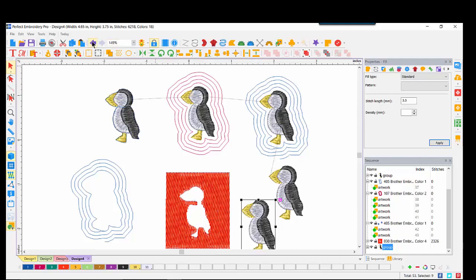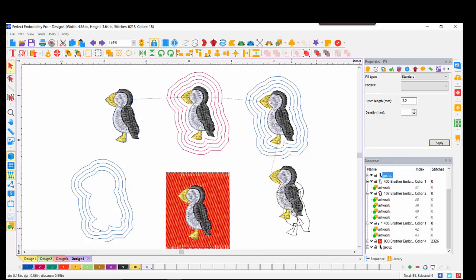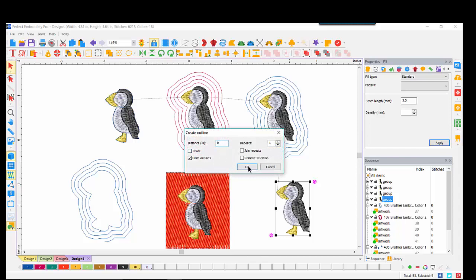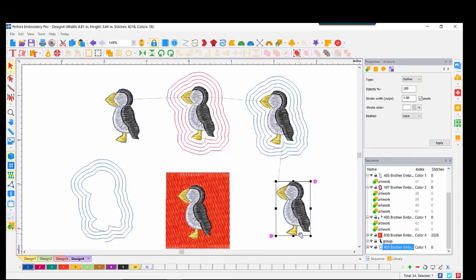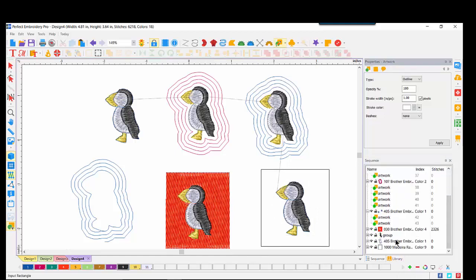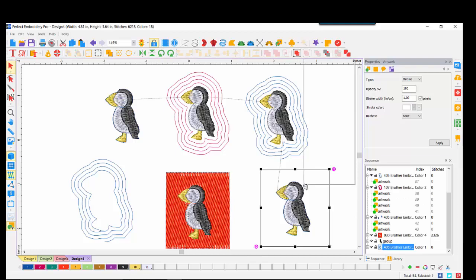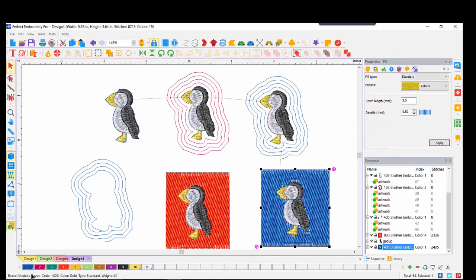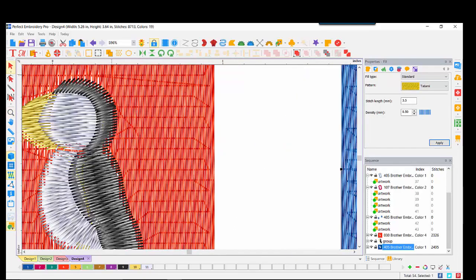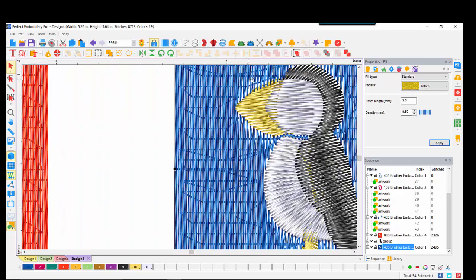So it's one way that you can do that, put him back, as opposed to if I have my bird, I'll go ahead and create an outline that is 0 distance away. In other words, the exact distance of my bird. I'll do the same thing that I just did here and drag a rectangle. Select both my bird and my square, come up to combine, that's the trick, so that I can do a convert to complex fill. And here, if we compare the two of these, distance was set to the inside. I have a little bit of stitching that's going to go just under the bird, as opposed to there is no stitching here if I make that distance the perfect 0.